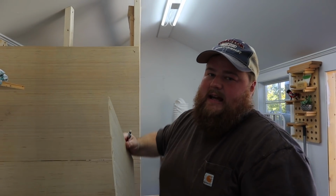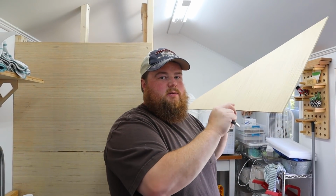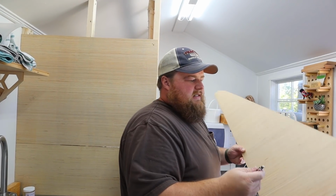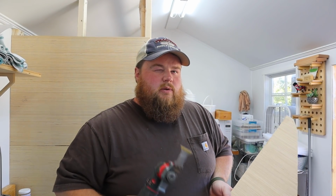The roof paneling sags a little bit, so what I did is hold this up equal distance on both sides and use my pencil as a scribe or reference mark against the roof, and I've got an outline of the sag going on. So now I'm going to cut it out with the oscillating tool. Hopefully that works out good.